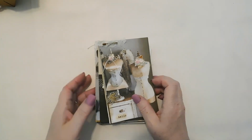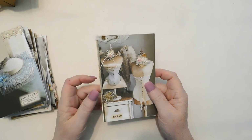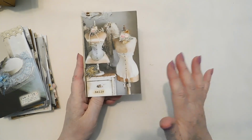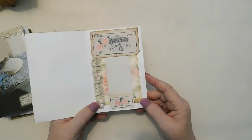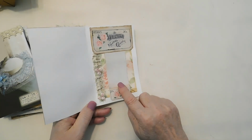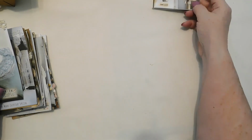But these are so much fun to decorate, and I want to show you what I did, just even with a little pin and some ruffled up scraps of fabric, a little beading trim, and I put the word hello here, and some appliques, and I tied a piece of string there. And inside, I always hate it when I see somebody work so hard on the front of a card and then inside they do nothing. So I always put things on the inside of my cards. And in this one, I put some tags and some ruffle with appliques, and you can write a little note there. But how sweet. You've got this, and then you've got that. And if you wanted to make it into a piece to put in your journal, certainly it would go well. It would fit.